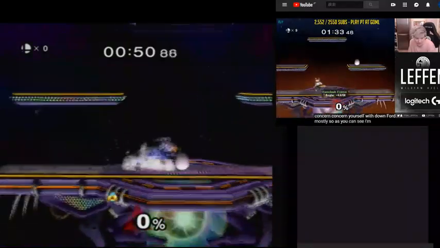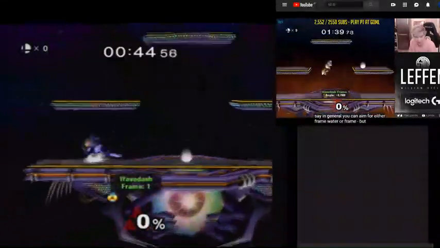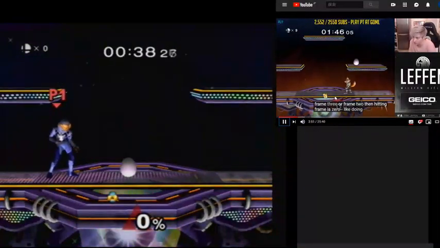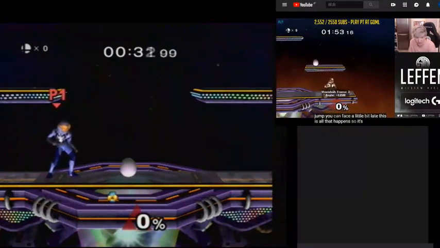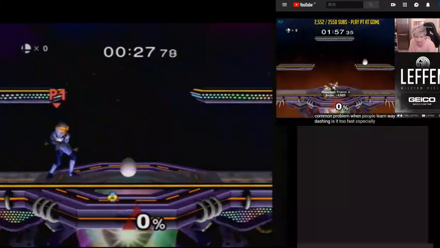So as you can see, I'm hitting mostly frame perfect wave dashes. I would say in general, you can aim for either frame 1 or frame 2. But if you fail, I think it's better to fail by hitting frame 3 or frame 2 than hitting frame 0, like doing it too fast. Because if you press it too fast, you get a full jump. If you press it a little bit late, this is all that happens. It's a very common problem when people learn wave dashing, they press it too fast, especially with Fox.